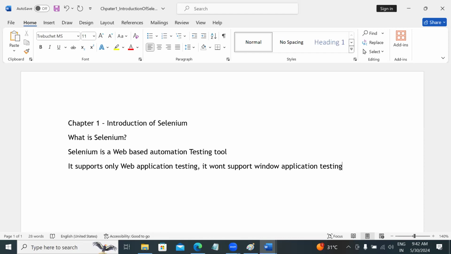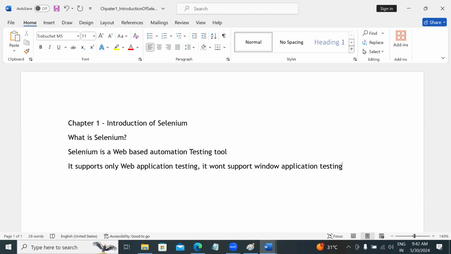I have a mainframe application. With a mainframe application, I want to test with Selenium, not possible, because mainframe is a Windows application. I want to test an EXE application, Windows applications, legacy applications. With Selenium, not possible because Selenium cannot identify those applications.